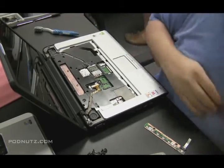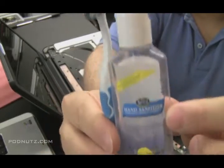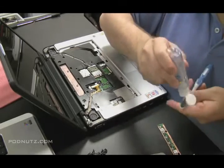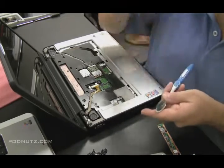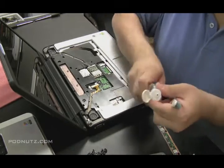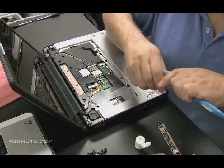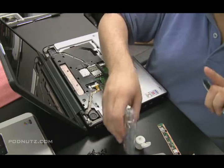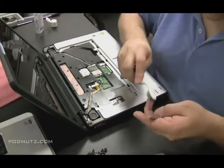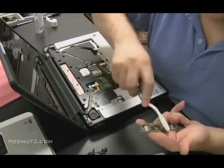What I do to get rid of corrosion is a trusty toothbrush and some hand sanitizer. Just put a little bit on the end of the toothbrush — squeeze a couple drops on there or just stick the toothbrush in the bottle. You don't want to use too much because you want it to evaporate; you don't want any more moisture on these circuit boards. Just wipe it off and clean it off real good.